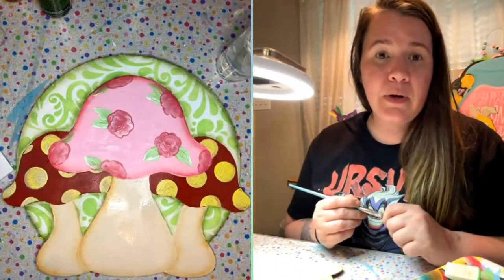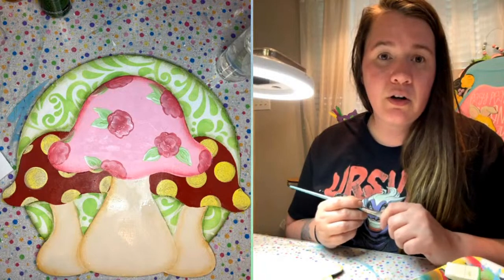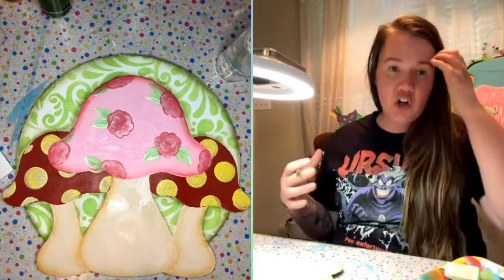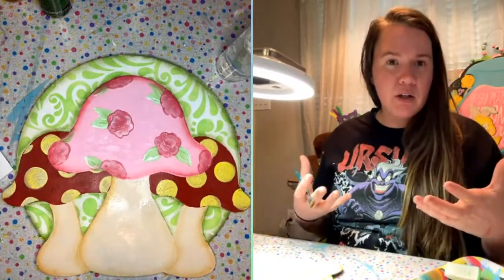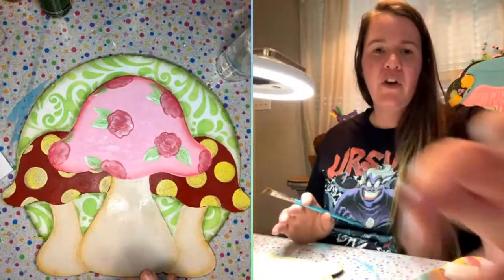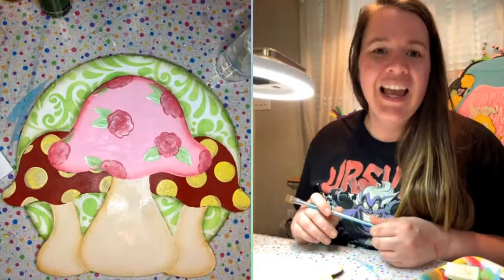I did like the bold outline, but that to me is more cartoonish. Yeah, I get you. It is very cartoonish whenever it's super bold. It's very coloring book, for lack of better words. It's very coloring book.